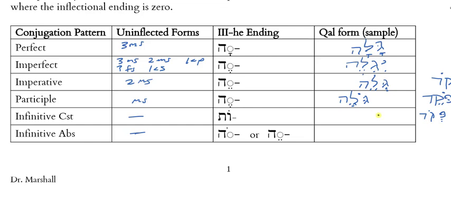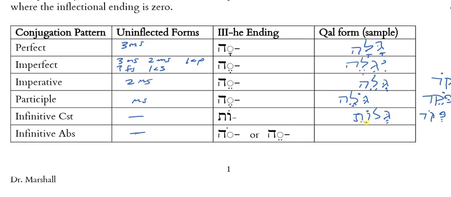If I take a verb like gala and want to turn that into the qal infinitive construct, what am I going to do? Root 1 should get a vocal shewa. Root 2 should get a holem, but for 3 hey verbs, root 2 always takes these inflectional endings. And for the infinitive construct, it's a holem vav tav. Gelot. Gelot. The act of revealing or uncovering. So notice that this does look like a feminine plural participle, but the front part does not look like the participle in the qal, right? The qal participle has a holem, so it would be golot if it were the qal participle feminine plural.